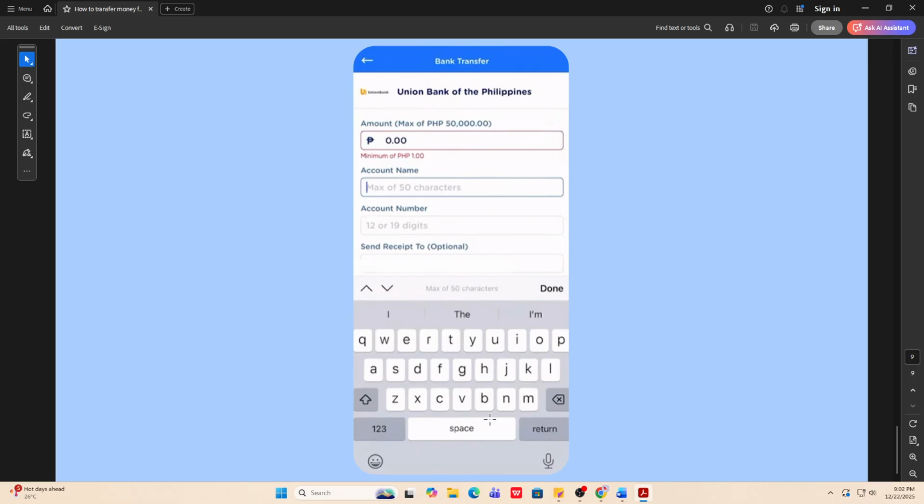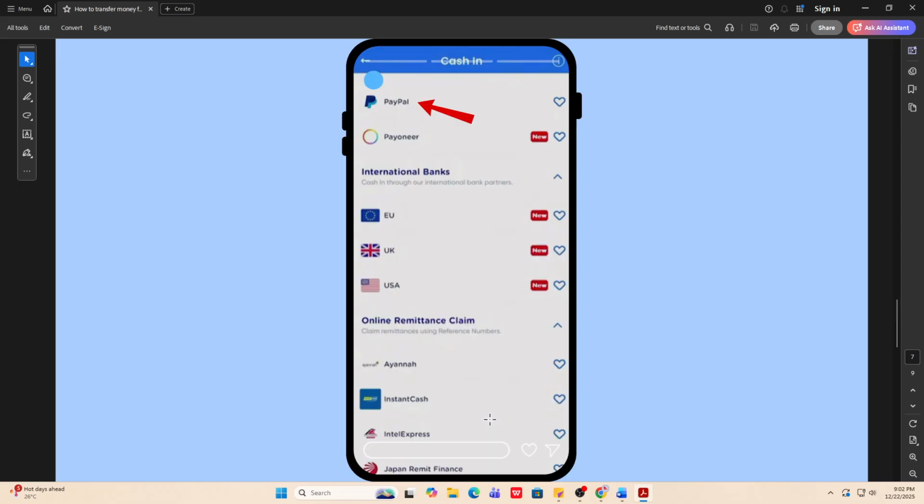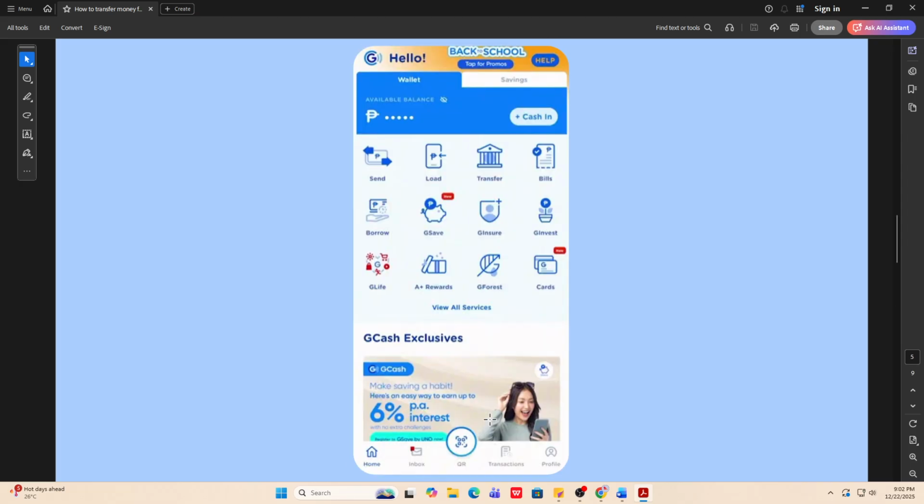Once the money is in your bank, open your bank's app and move it to PayPal. Look for an option such as Top Up, Add Money, or PayPal within the bank app, then follow the on-screen instructions to transfer funds to your PayPal account. Confirm the transaction, and once completed, the funds will appear in your PayPal balance. Processing time depends on your bank, so allow a little time if it doesn't show up immediately.